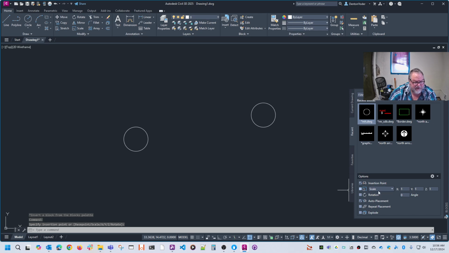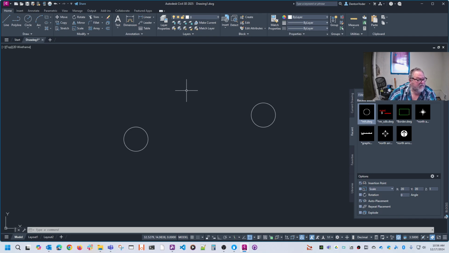If I want to put it at a different scale, I could check the box on scale, which would ask me to scale, or I could put in an X and Y scale factor. Technically, I could do a Z too, but that really doesn't matter on a flat thing.